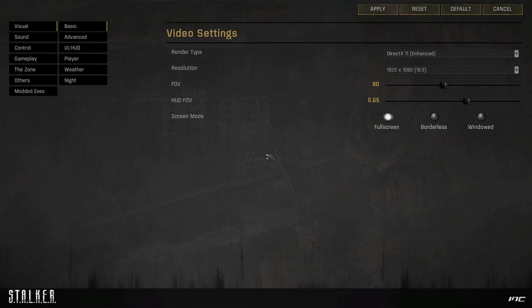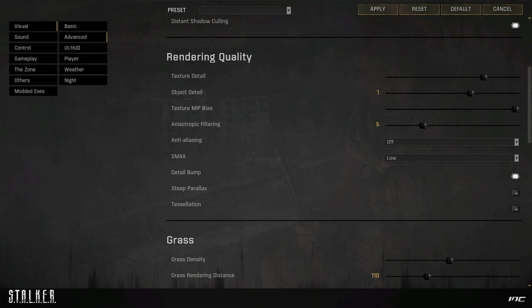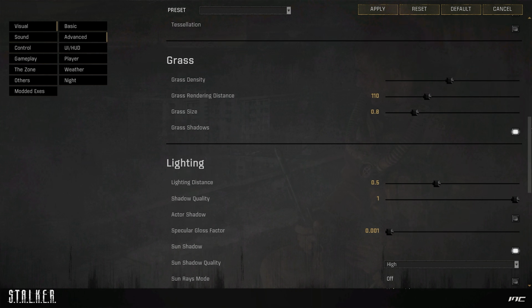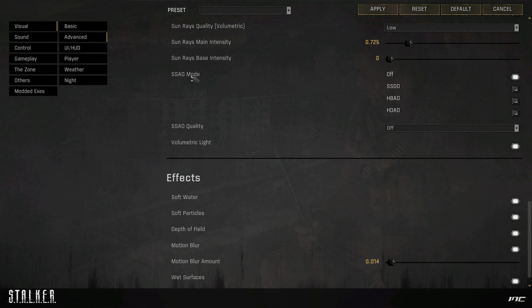And last, go to Settings, Visuals, Advanced, and make sure that the anti-aliasing is turned off, and the SSAO mode and quality are off also. There's a lot of fine-tuning you could do, but that's the important stuff. And now you're done, you can start a new game. Okay, enjoy.